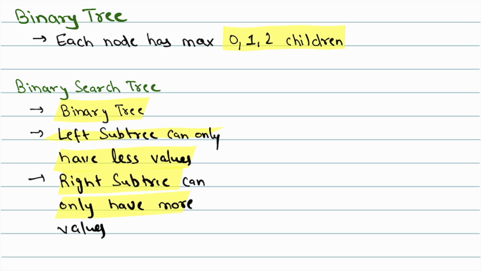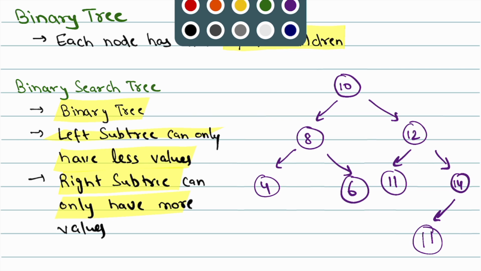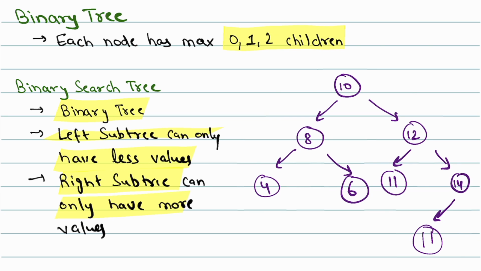I'm going to go ahead and draw a binary search tree, and then we'll discuss these three properties. I'm going to write the values of these nodes inside the circles only. We'll go one by one through these conditions and see if this is a binary search tree or not. The first condition is that it has to be a binary tree. If you look at all the nodes in this tree, this node, this node, this node, none of these nodes have more than two children. So it's a binary tree.